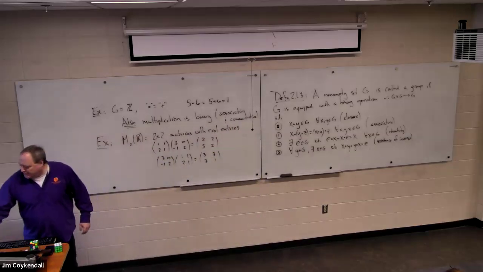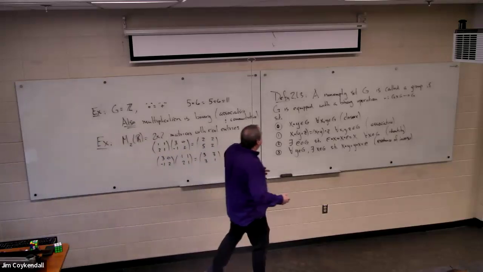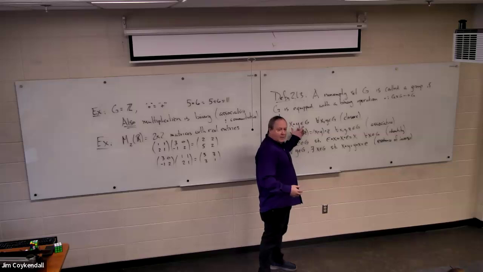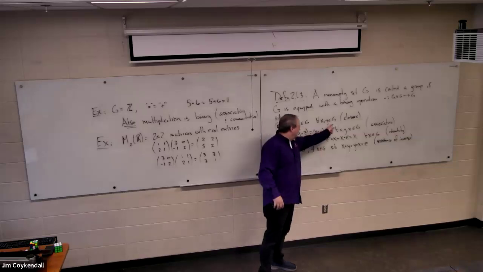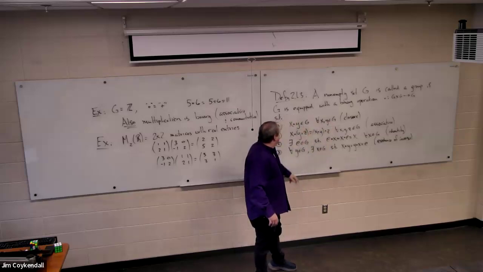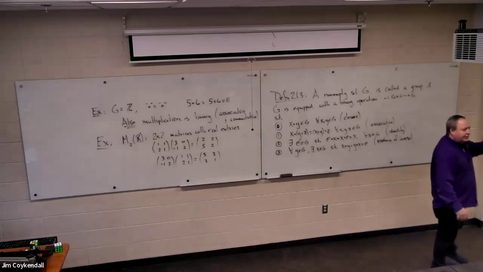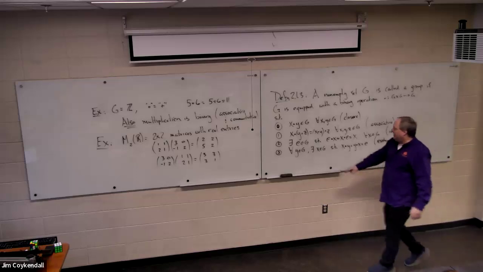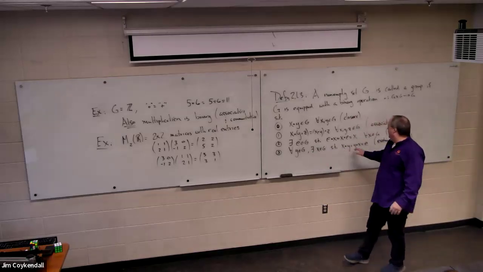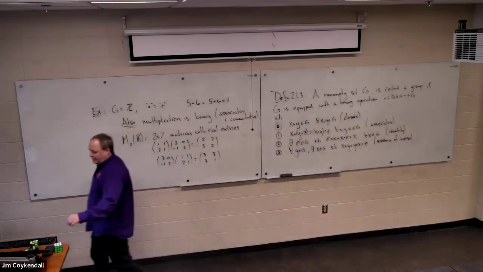Okay, so this is what a group is. It is just a set, not empty, equipped with some operation such that if I give you any two elements of that group and you combine them, you're in the group. This way to combine them is associative. There exists an identity that leaves everything alone. And given anything in the group, there's something that takes it back to the identity when you combine them.